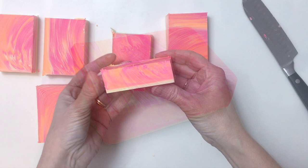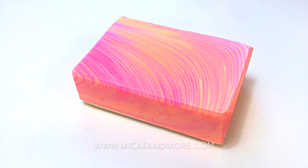And here are the cut soap pieces. I clean them up by beveling the edges with a vegetable peeler.